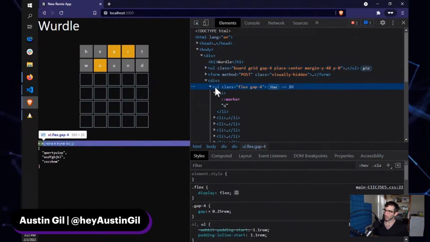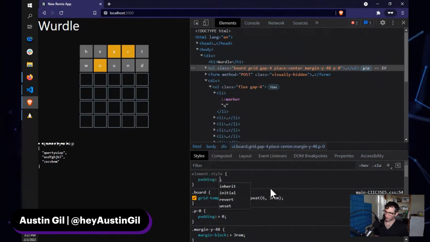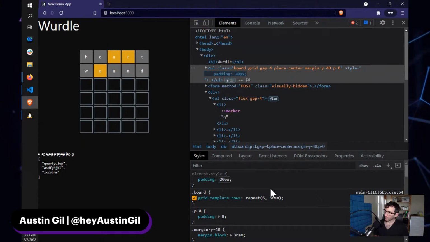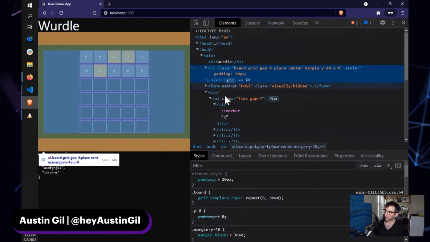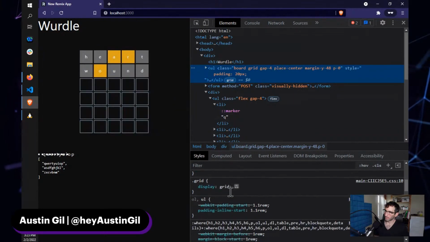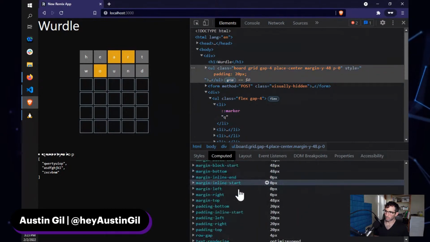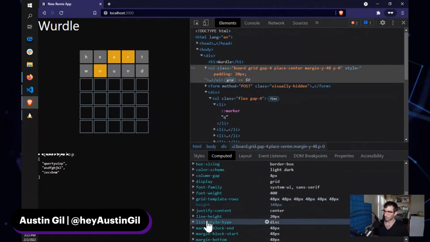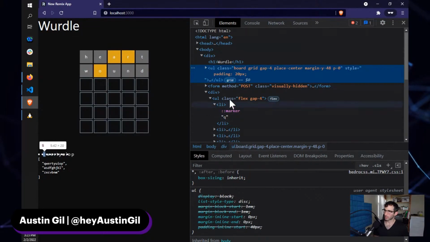I bet it does. If I do padding 20 pixels, no? Where's your list style type? List style type, disk. Right, why don't I see it? Where's your disk?